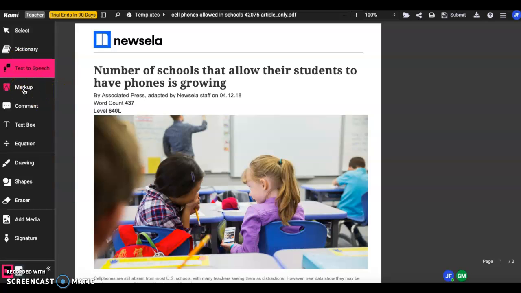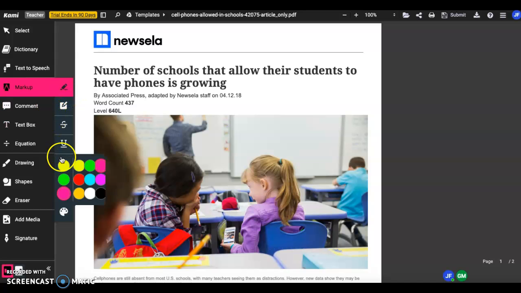The markup tool is what we will be using. So there are some different options. You can do a text highlighter or a box highlighter. So what I'm going to do, I'm going to pick my color. It's on the text highlighter. I just prefer this one because I can just hover my cursor over the words and highlight it with the cursor, and then it will highlight it on the page. So that is one way I use the highlighter tool, the markup tool, the text highlighter. The box highlighter you can use, but I think the text highlighter is better.